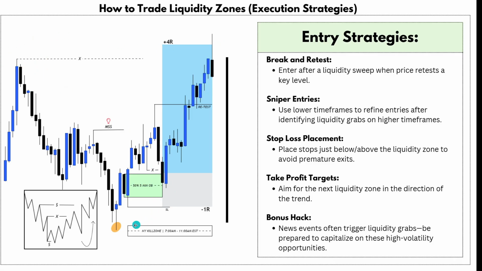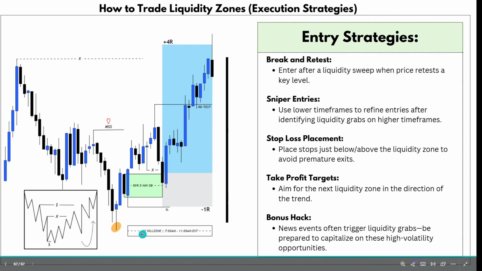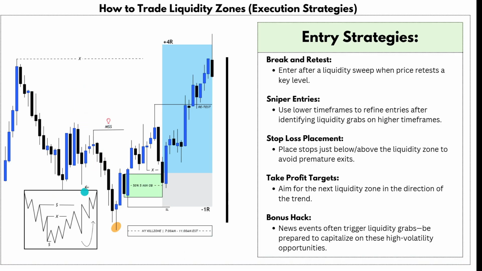Me personally, I only trade the New York session, right? The New York kill zone is between 7 a.m. to 11 a.m. Eastern Standard Time. That's when I'm looking for price to push down lower, give me this liquidity sweep and market structure shift, and on this retest, that's when I position myself nicely and then extend higher to opposing sides of liquidity.